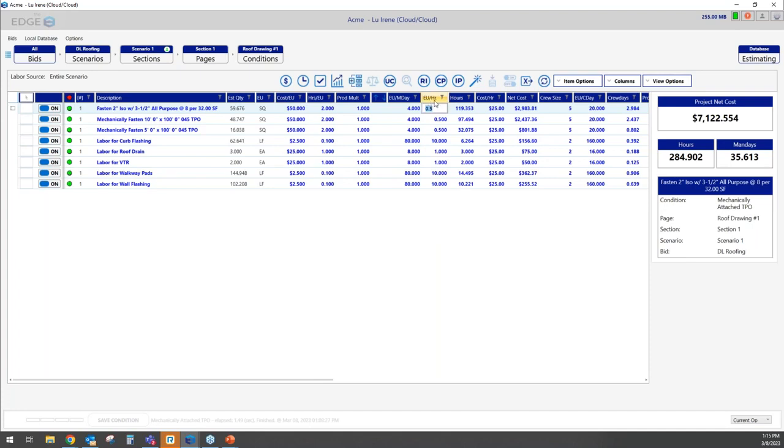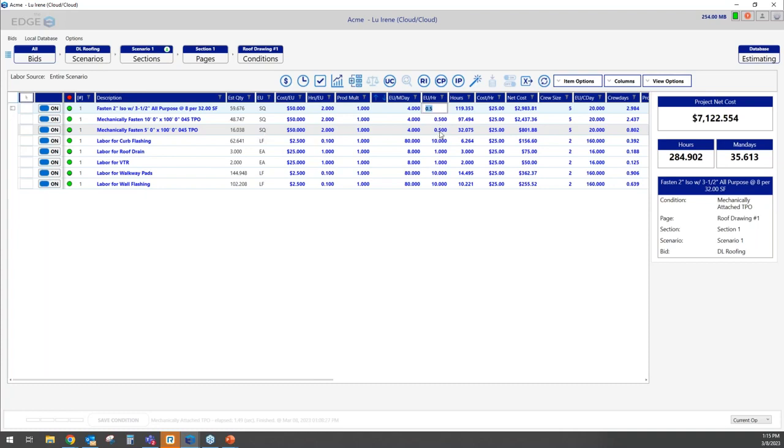EU per hour is estimated unit. So I could go to estimated unit and see what each of these labor items are. For example, if I was doing the mechanically fastening of the TPO by square, I could say how many squares can I do in an hour?